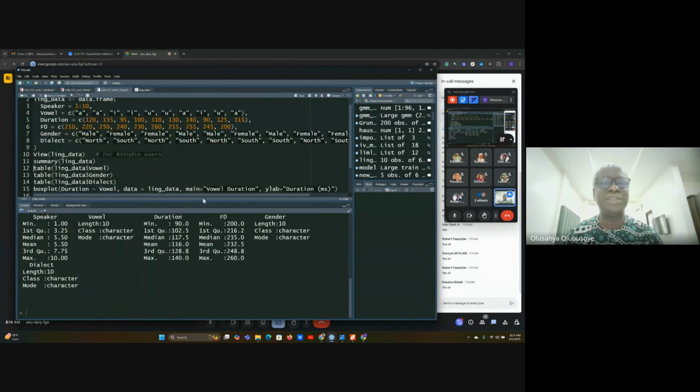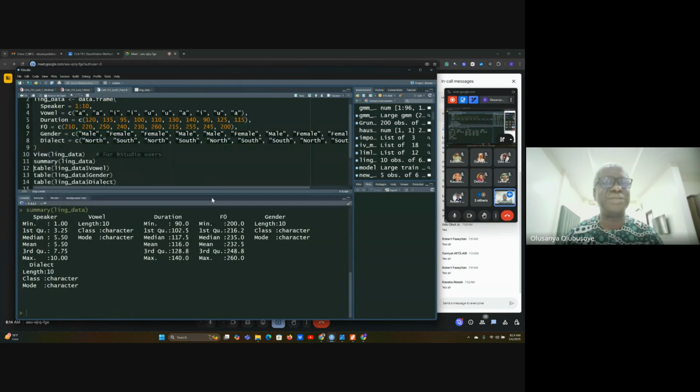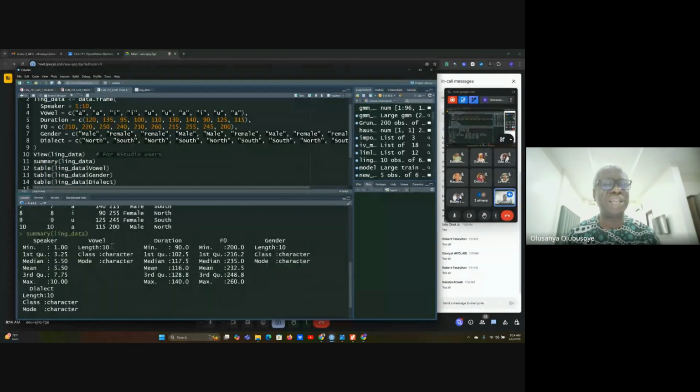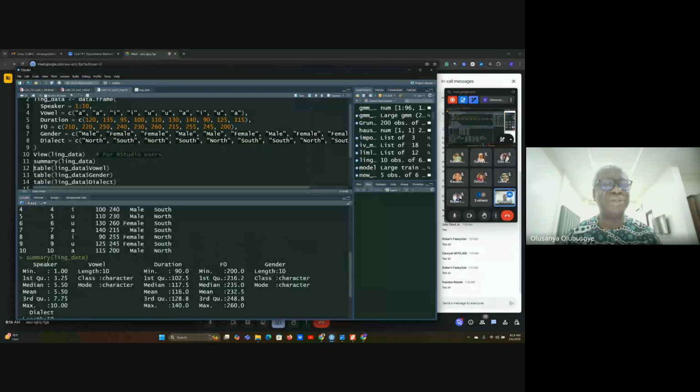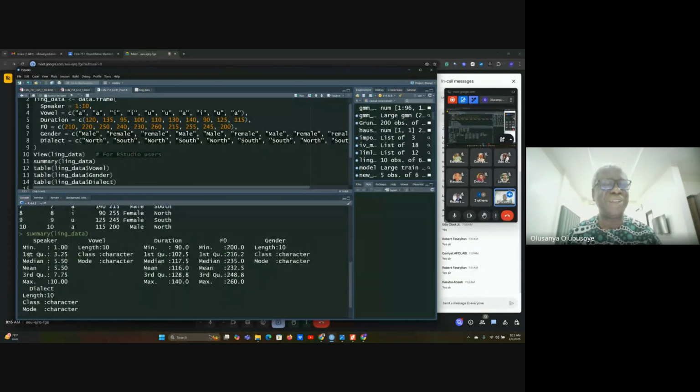So this is the summary result. Remember for the speaker, even though it's 1, 2, 3, it's telling you the minimum is 1, the maximum is 10, and so on.